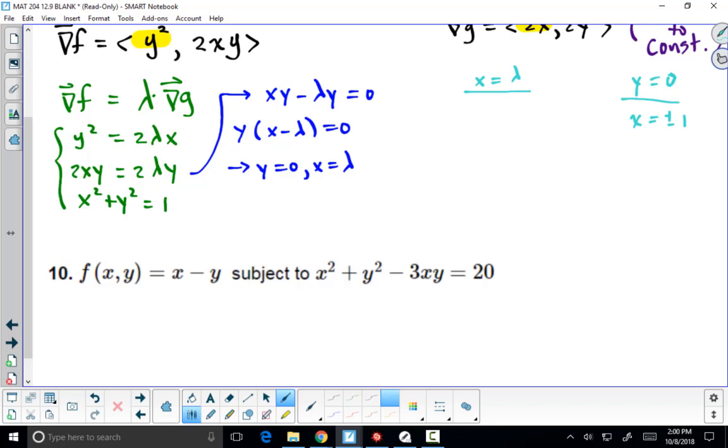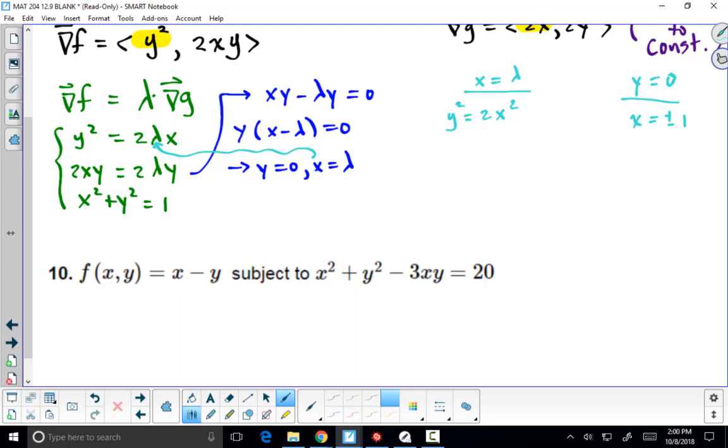So plugging into the first equation, we get y squared equals 2x squared. You follow that? So we plug that into the first equation. So this right here, lambda and x are equal, so we're going to plug in right there. That gives us a relationship between y and x. Then we can plug that into the constraint equation so that we can solve for one of the letters.